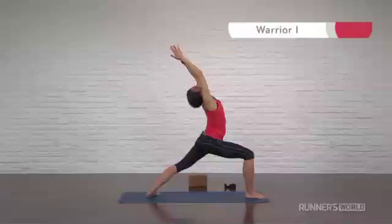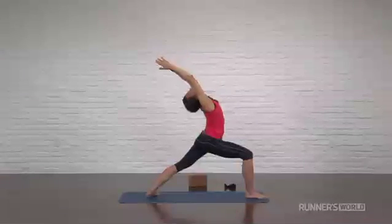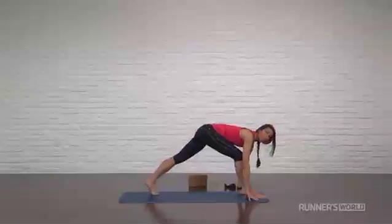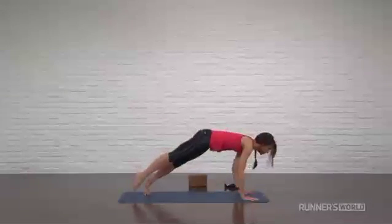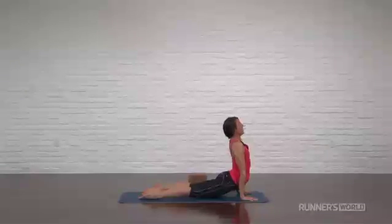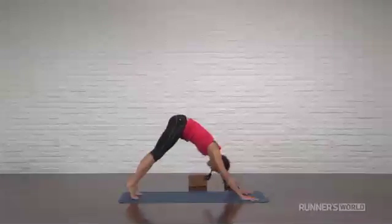And if it feels good, let the head go back. Next time you exhale, hands through your heart. Low push-up or step to downward dog. Just like running, we want to pace ourselves here, right? Downward dog. And left side.